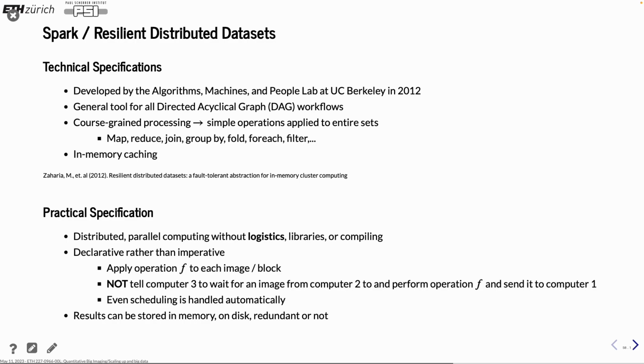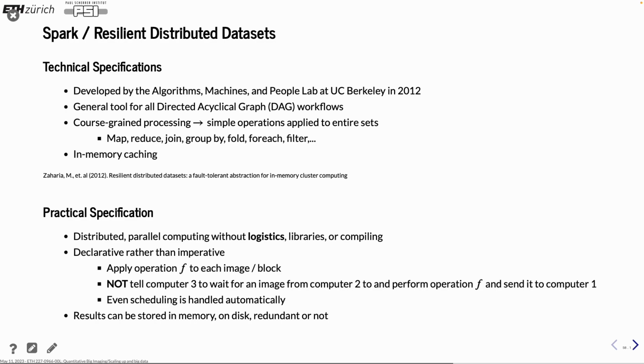What it's doing is, for example, the scheduling, so that it doesn't tell one computer to wait for an image from computer 2 to perform an operation and send it to computer 1. It's trying to redirect it in a more efficient way. And then you can also store the data to the destination you want.